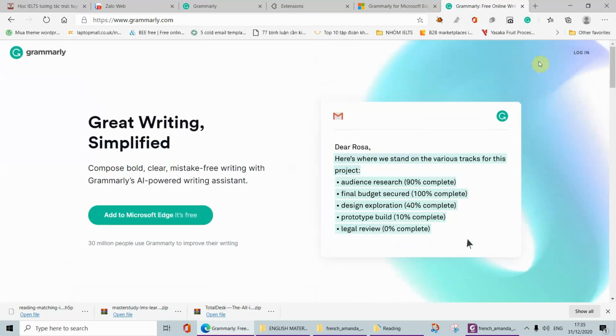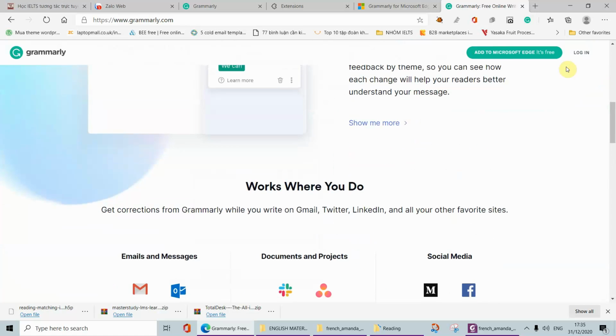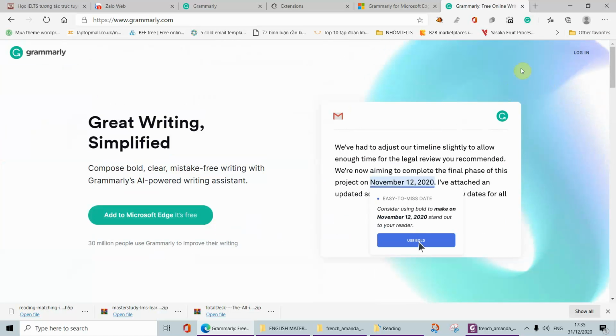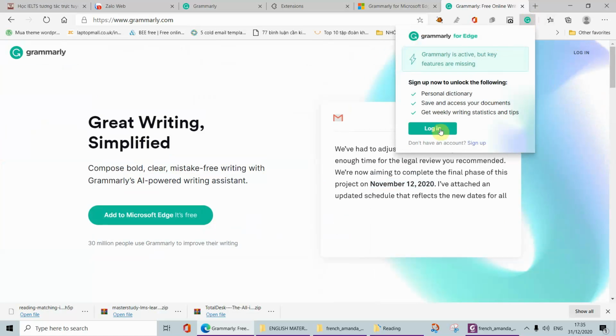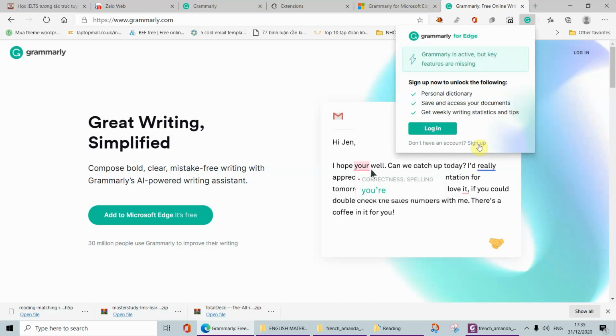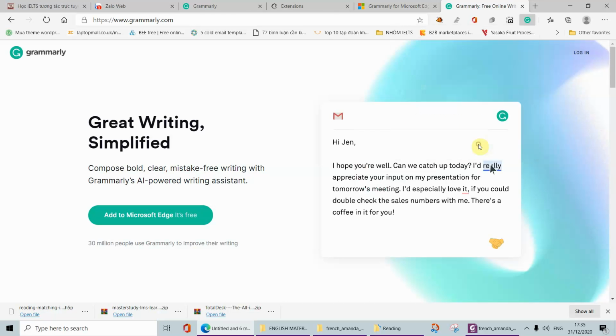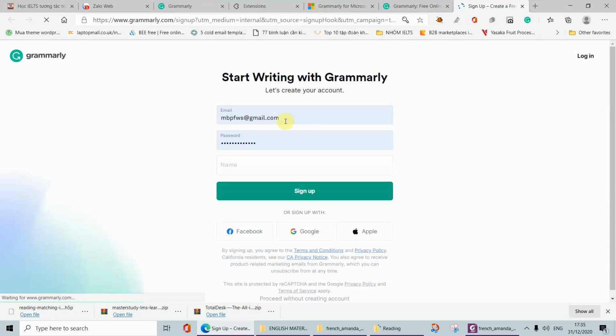So right here, if you don't have an account, there would be a little button that says sign up. My advice here is you can just sign up with your Google account or Facebook, because you don't have to remember the password, and it just automatically logs you in whenever you go into the app.